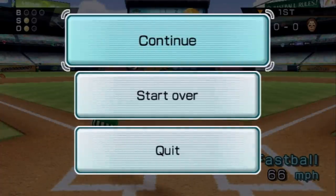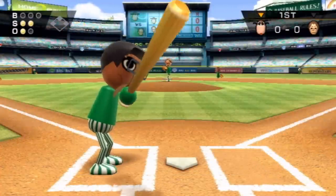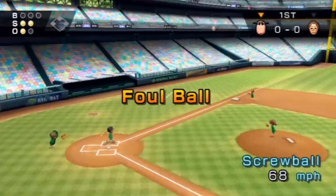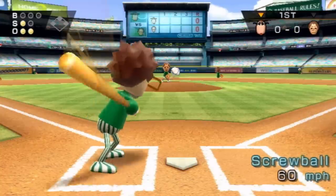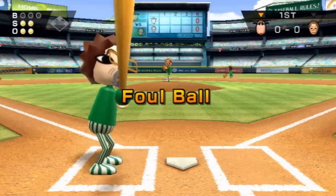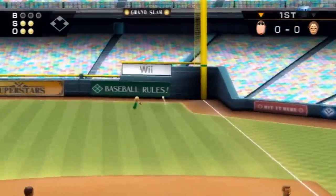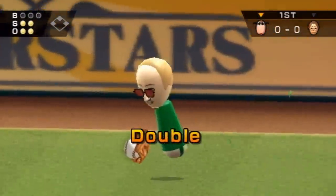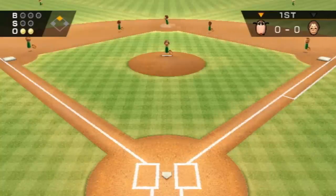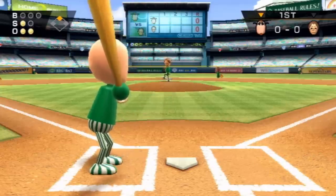I'm starting to think it's not the beef remotes. I gotta try something. I have this new capture card, and something's up. I have switched back to my old capture card to see. But now I'm used to having to swing early. I think there is still a little bit more of a delay than I'm used to with the beef remotes, but there was even more delay coming from my new capture card. The capture card was the biggest part of the problem.